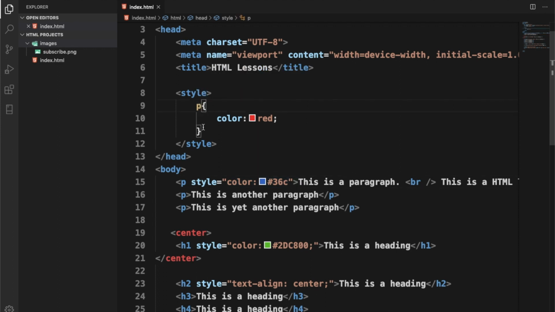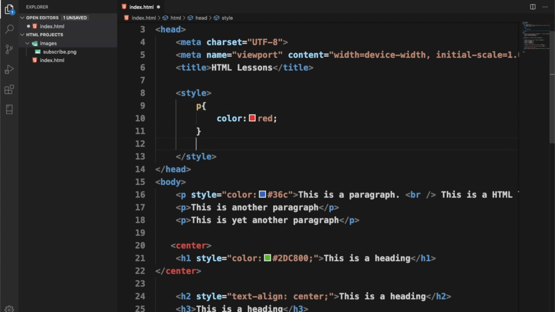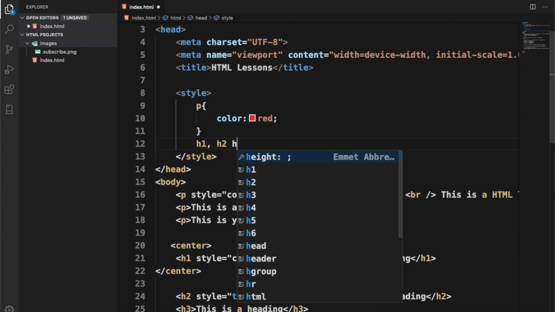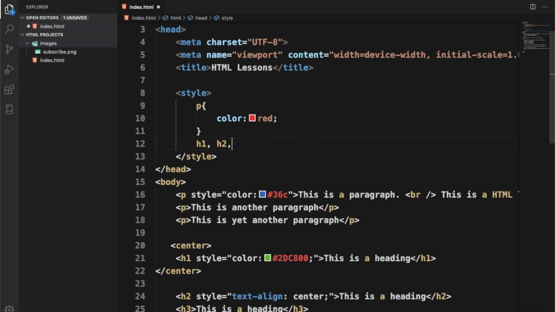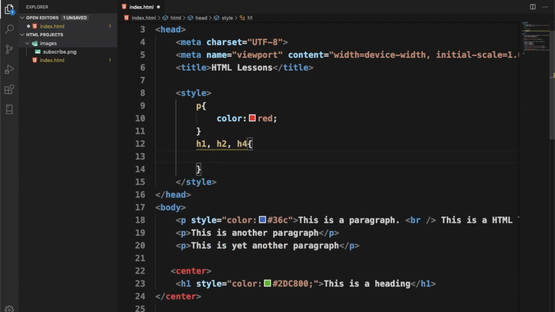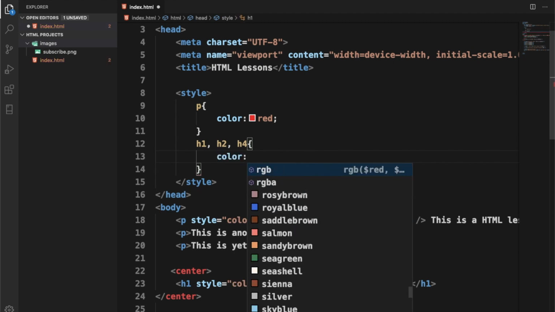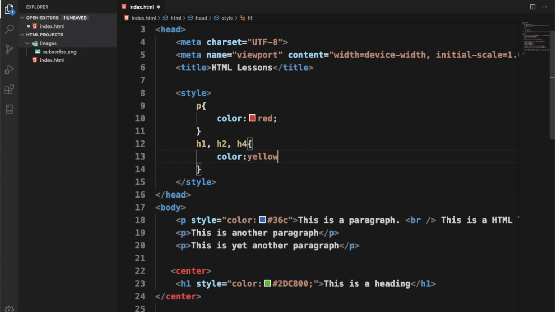I guess so. This is the embedded way of using CSS. We can do more than that. We can say H1 for instance, H2 with the comma, H3, all elements. Okay, we use a comma actually. H4. Say the color should be maybe what I use now. Sea green. I think I've used green before. I want to use something different. Yellow. Okay, very colorful, and just for demonstration purpose.